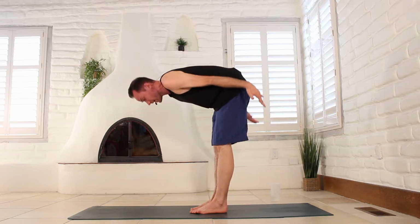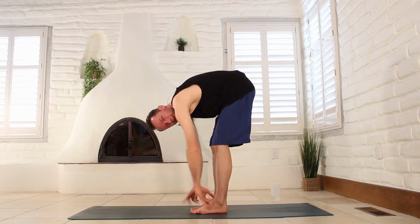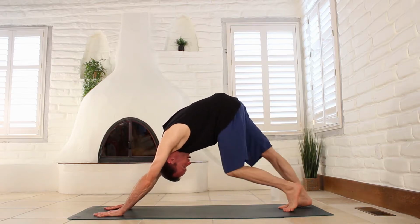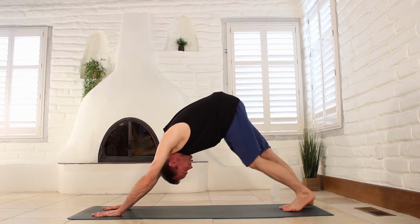Inhale, half lift, flat back. Exhale, forward fold. Okay, hands, feet, walk out. Downward facing dog. Pedaling it out, moving it around in your down dog.